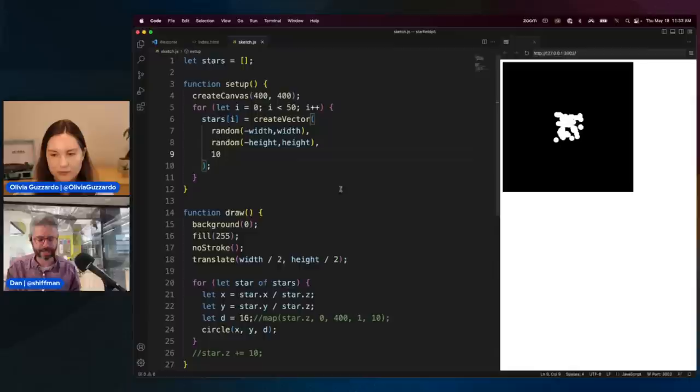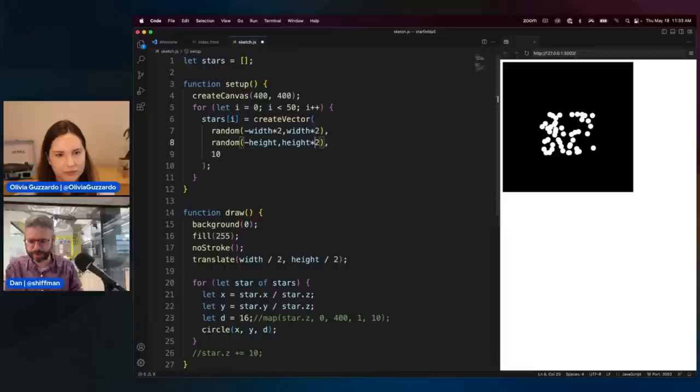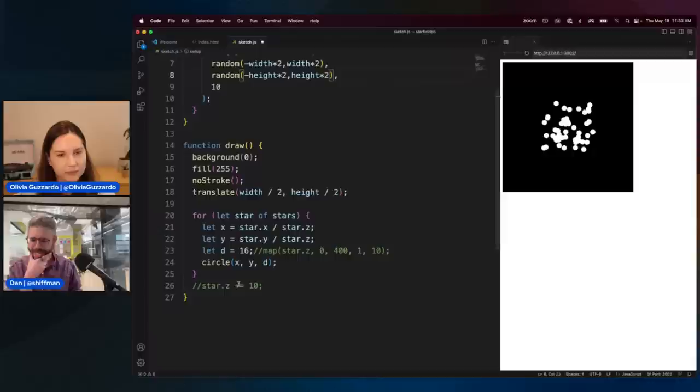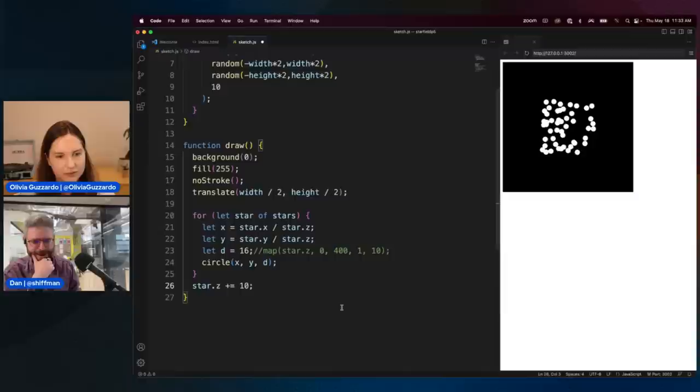Okay. So here are all the stars. They're all at a random location. And I actually want to spread them out more. I think it'll make things better. So I'm going to just multiply. That should probably be a variable, but let me multiply them by 2. And now here's where I really want to figure out and start to see something happen like I think it's supposed to. So what am I missing here in seeing these stars move?